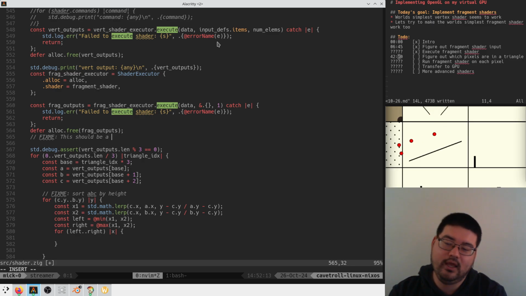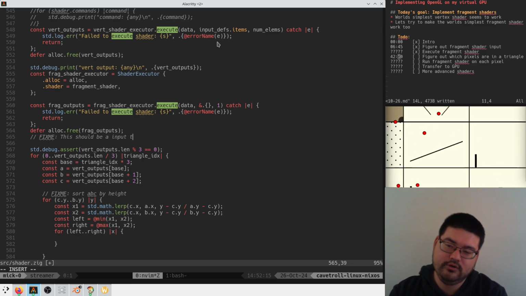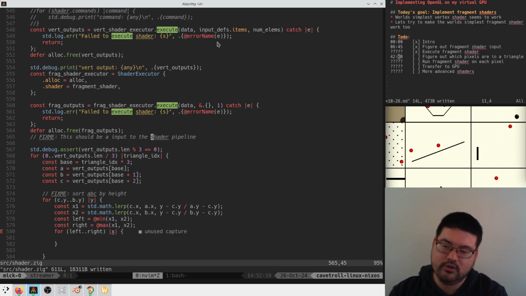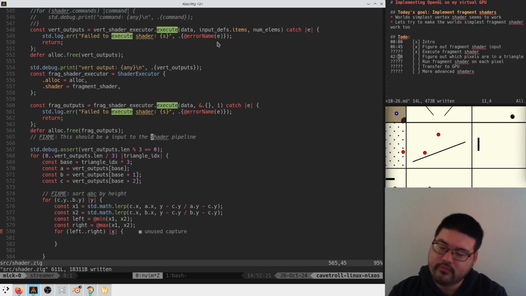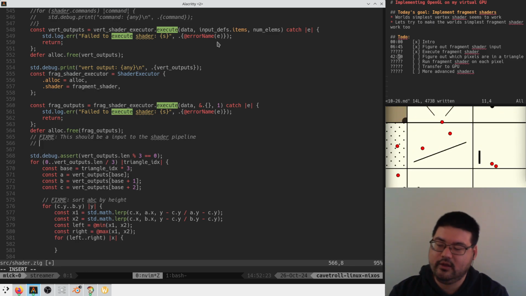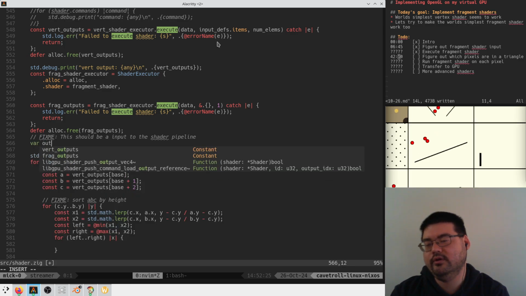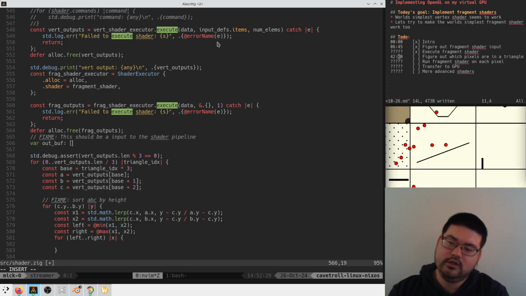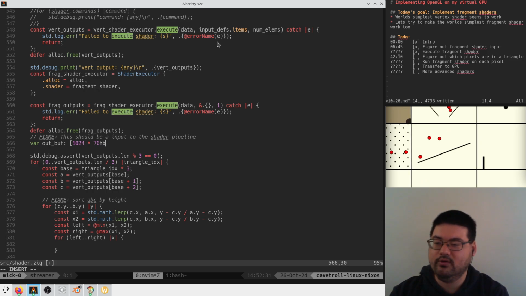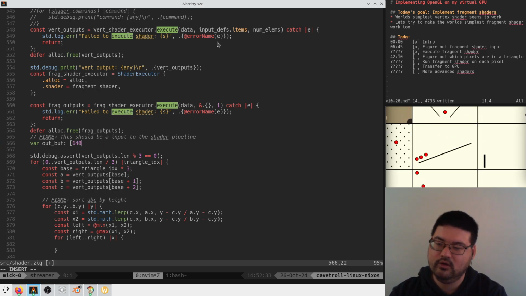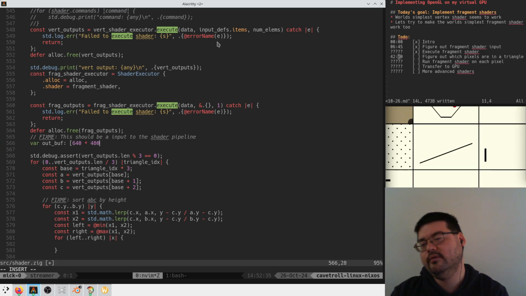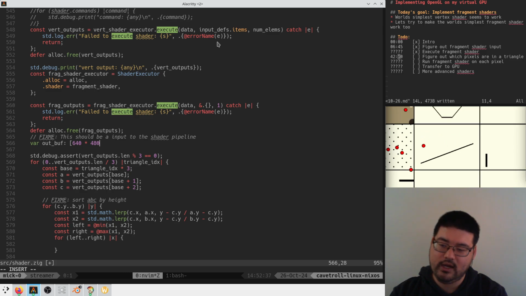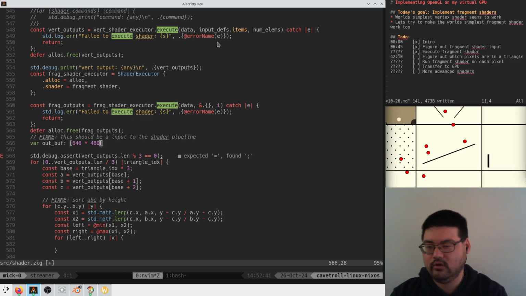This should be an input to the shader pipeline, probably. But we're just going to say out is going to be like a 1024 by 768. Maybe we could go even smaller. 640 by 480 U32 buffer.